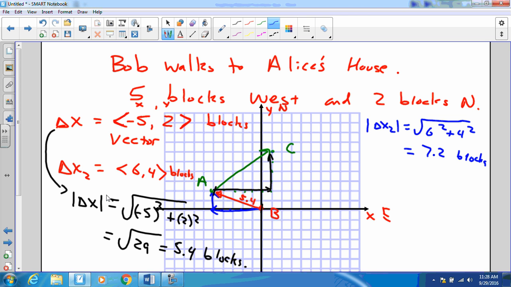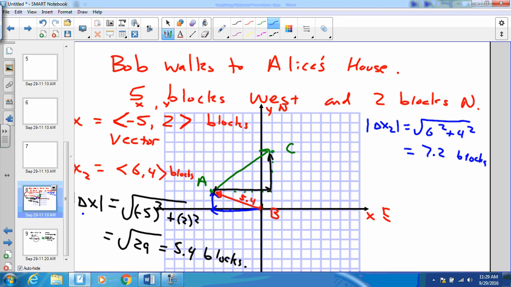So the connection here is that absolute value for real numbers gives you the size of that number. This is a more general way of thinking about size. We're going to pronounce it "magnitude of." So delta x here is a vector quantity. Its magnitude is... the opposite of vector is a scalar. It has a magnitude form. Good. Any other questions about that?